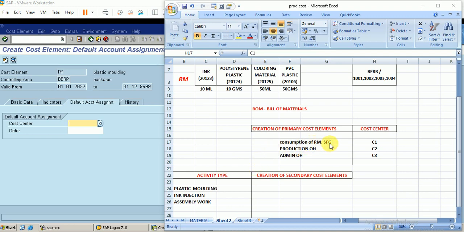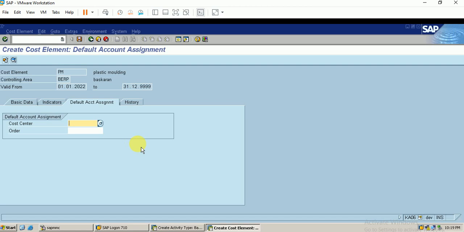So I go on with the planning for cost center C1. I just save this, and this secondary cost element can be linked with our activity type plastic molding. So I just leave the screen.